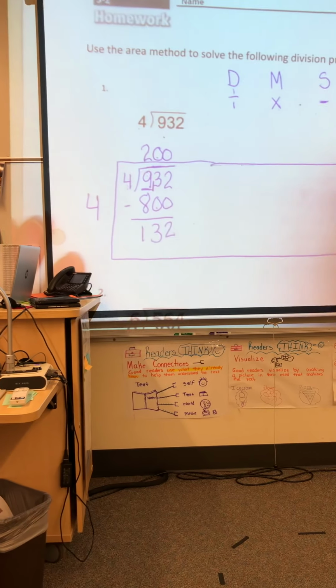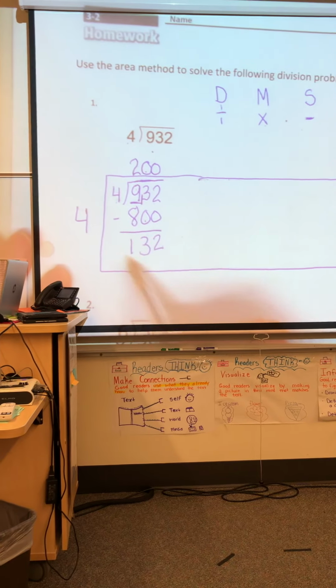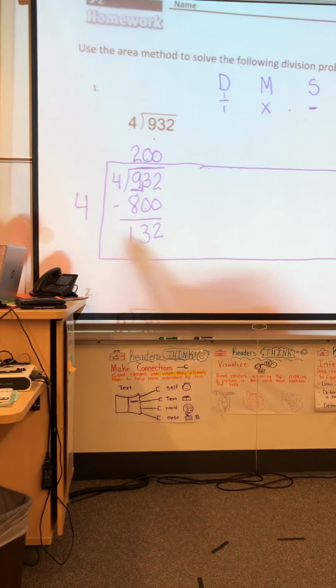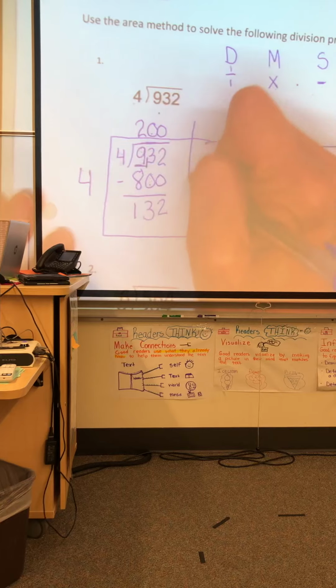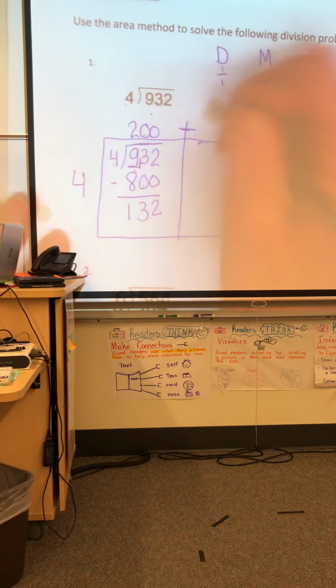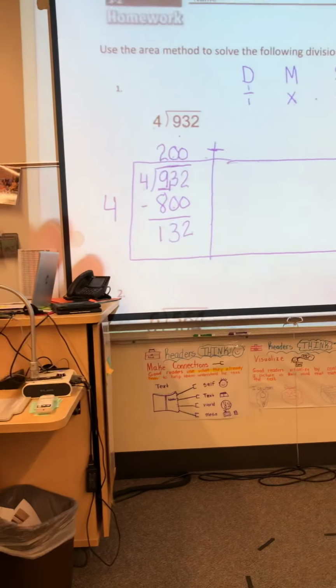My next step is to check, and now I'm going to check to see if I have 132 pieces in my bag. Can I keep dividing among my 4 friends? And I am not selfish. Of course I can keep dividing. So I will keep dividing. I'm going to add more to my friends' candy. They have 200 already, but I'm going to give them even more.